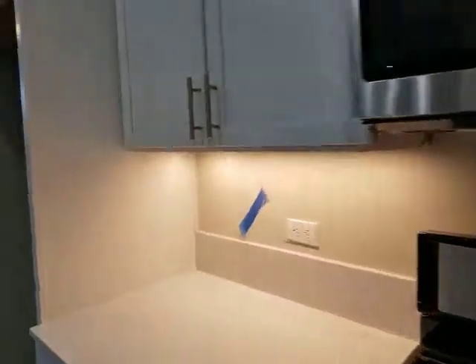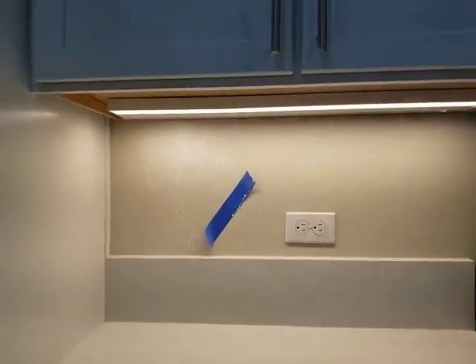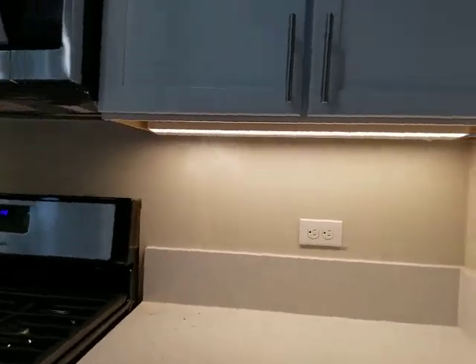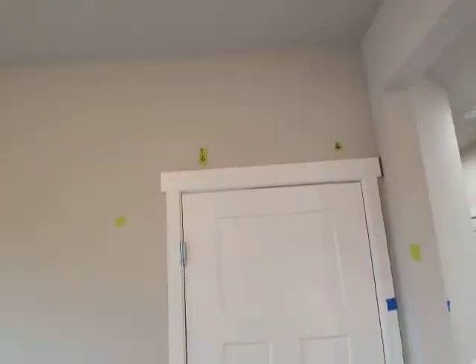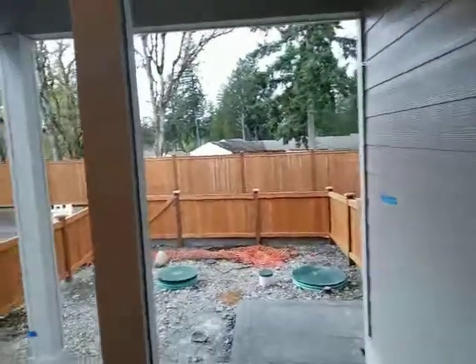These spots here are where they had to fish wires through the wall, so they came back and patched it. The white splatter that you see is the texture where they're trying to match the texture on the sheetrock, and then they'll paint over that — I promise you, you won't even be able to tell it was there. They've still obviously got to do the backyard soil, sod, and landscape.